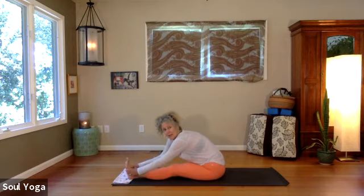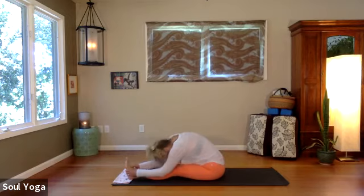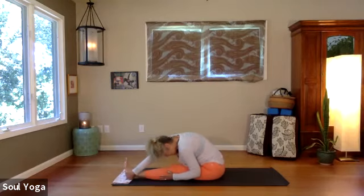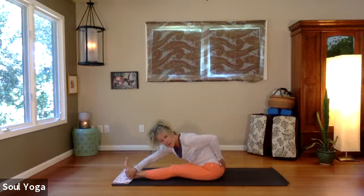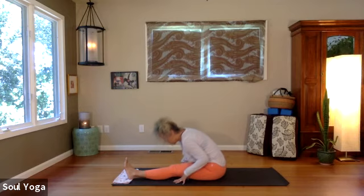I think most people had already let it go. There you have it. Good. If you want a little more, bring your hand to the outside of the foot. Feel that opening along the side body, and then imagine opening your shoulder toward the back of the room. Yeah. That's it. You got it. Yeah, do you feel that a little more behind your scapula? Good. Yeah. Oh, yeah. Good, come back to center and push yourself up.